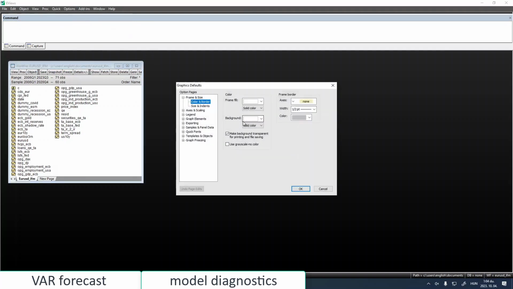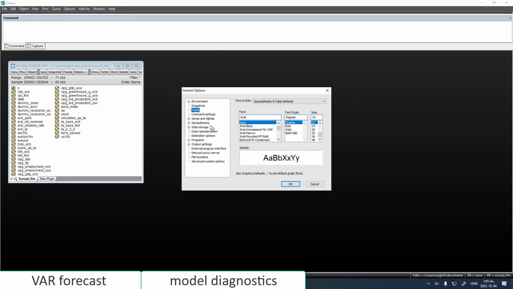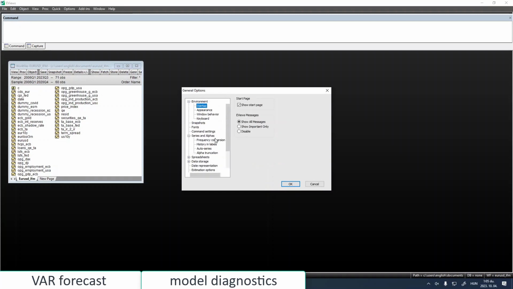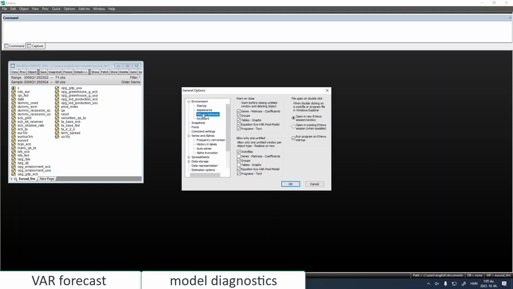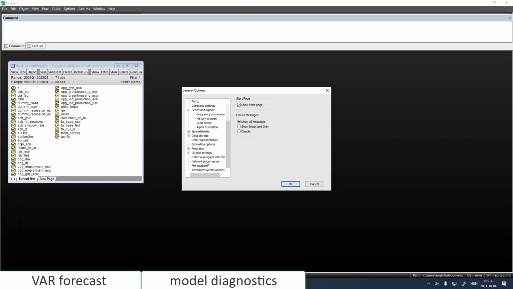Okay, graphical defaults. No, these are absolutely not. So let's go back to general options. Okay, I cannot see any zoom.